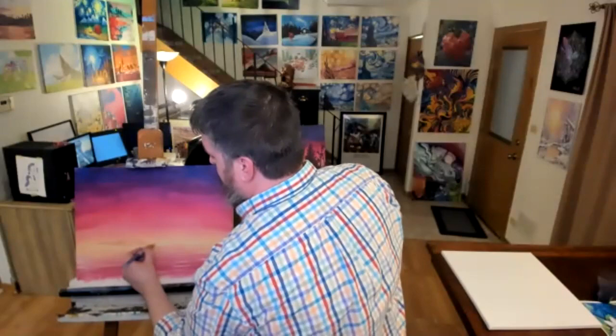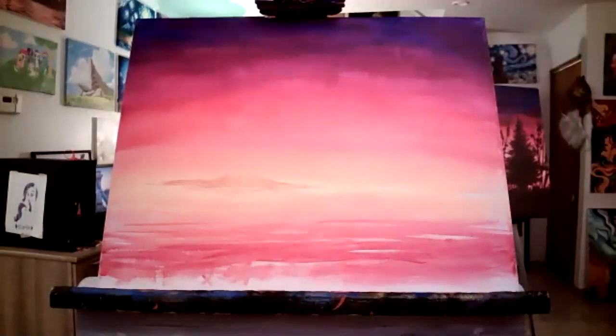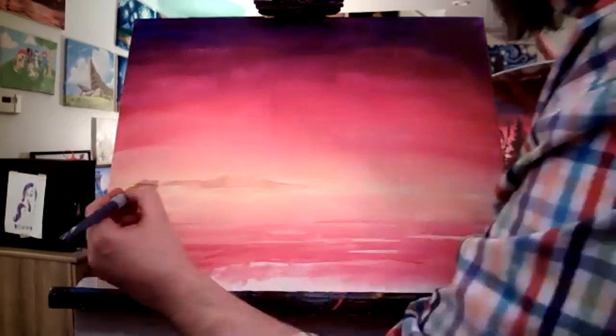I've got some bits of reflection down there. I gotta change camera so you can see — you can barely see it. That's the one way off in the distance, the furthest mountain. You can have it on the right, left, or middle — wherever you want. It's kind of a brownish color, yeah — because it was yellow and then I mixed a little bit of purple in with it, so it ended up a dull brownish yellowish. In my example painting the printout I gave you I think it's a little more gray, but either color will work.